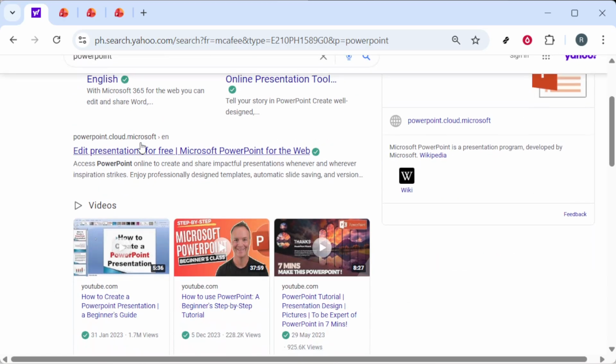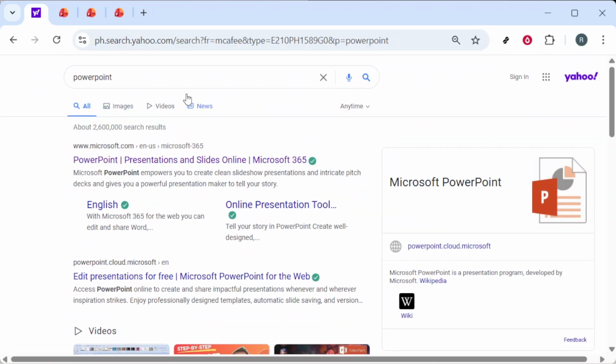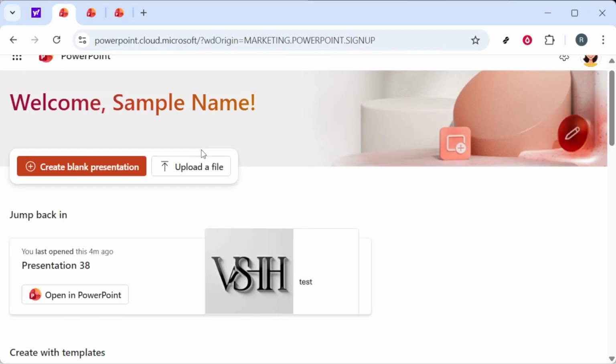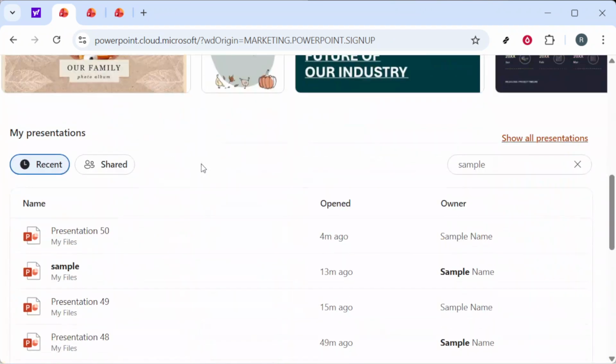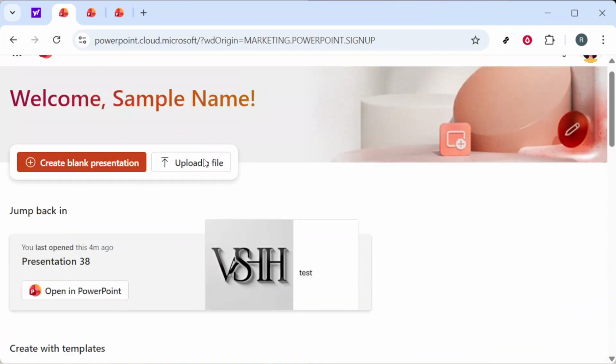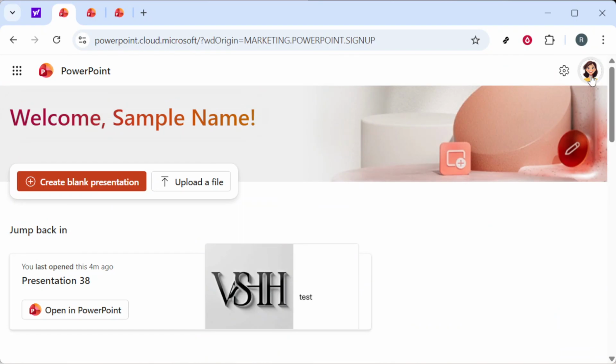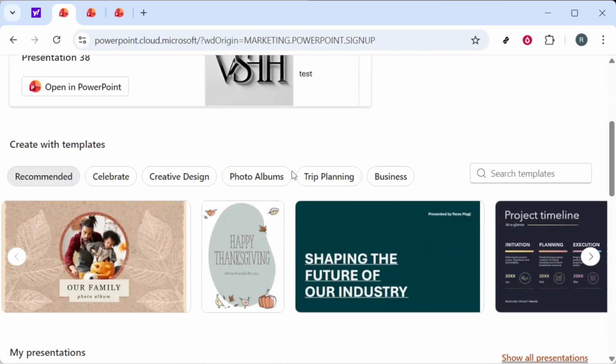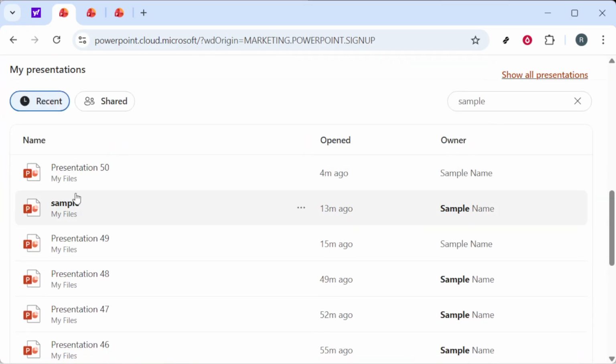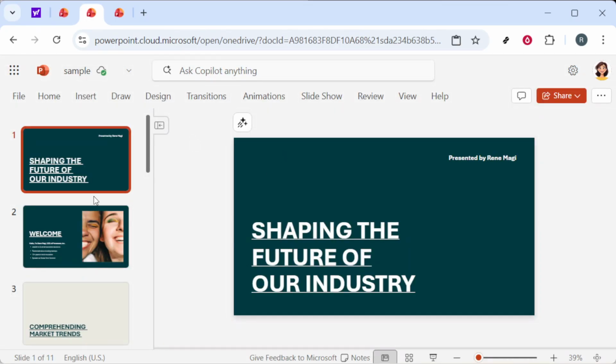slide one by one. Start by opening your web browser and searching for PowerPoint. Head to the PowerPoint web app and sign in with your Microsoft account. Being signed in ensures you can access your files and that your changes are saved automatically as you work. Once you're on the PowerPoint homepage, open the presentation that contains the slides you want to copy. You'll see a list of your files. Click the one you need to work with.